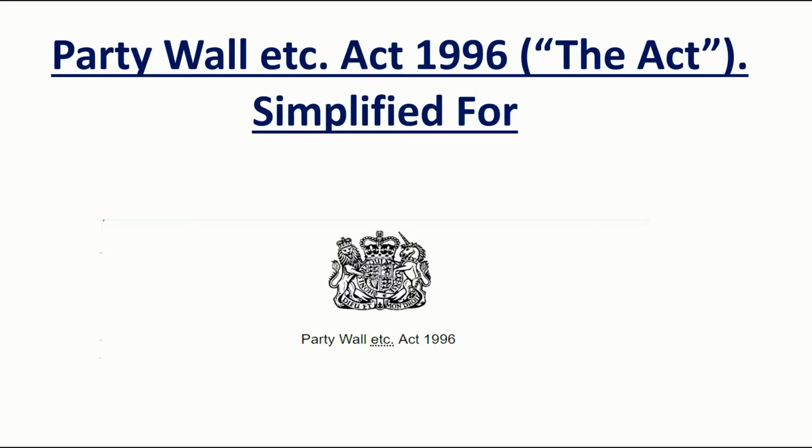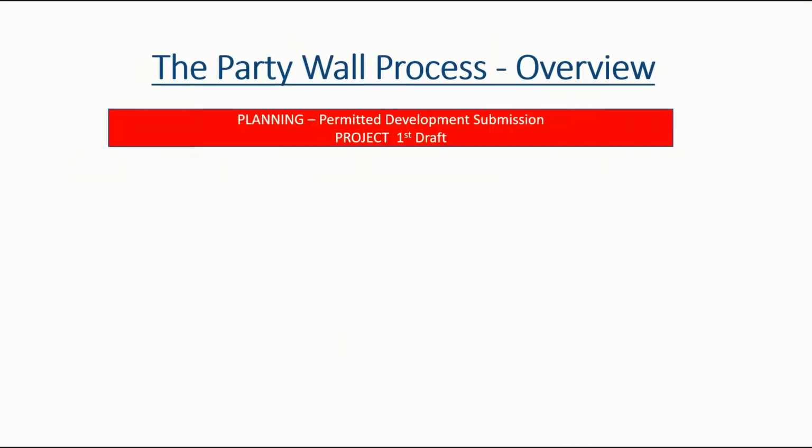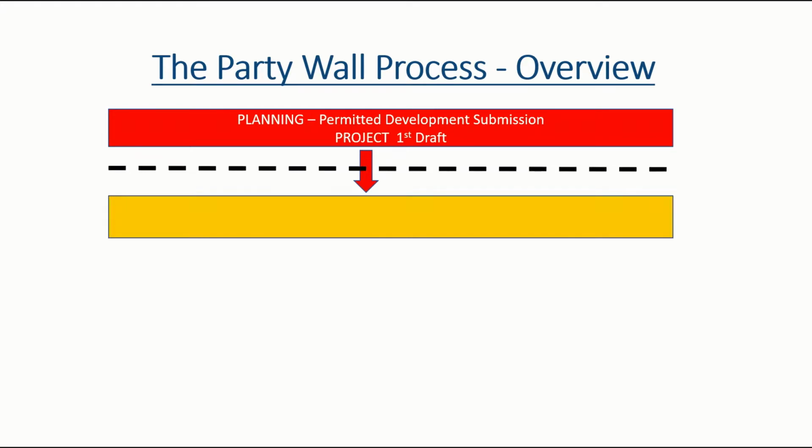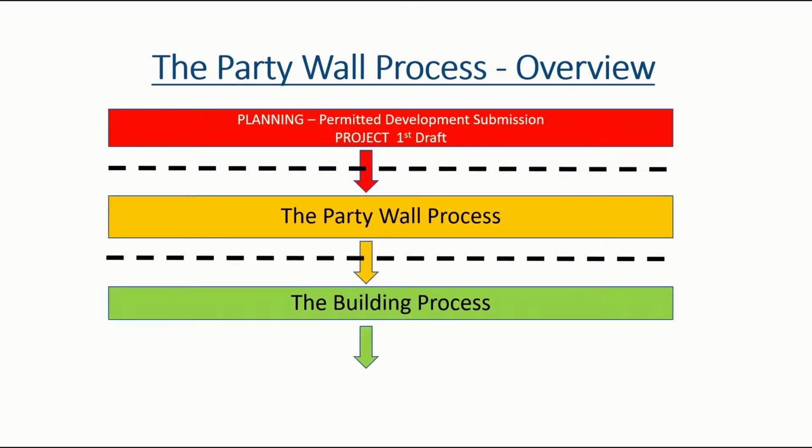In this section, we will give you an overview of the party wall process and how it fits into your building project. Once planning's been submitted under permitted development, or you've got a first draft of the project plan, you should start off the party wall process. Once the party wall process is completed, then the build can begin.